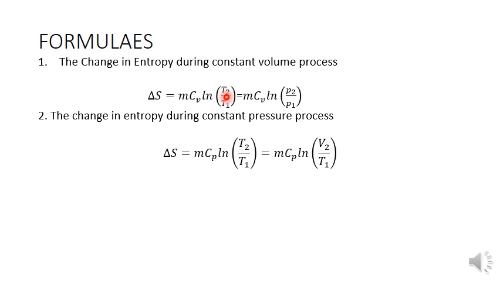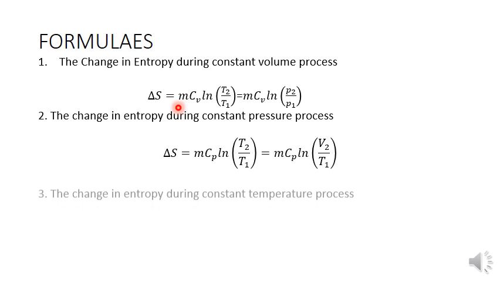Here in both conditions we have to maintain the same temperature conditions. If the temperatures are different, we can't tell in which process the entropy is more. One note is that we are maintaining both temperatures the same in both processes, and the mass is also the same, but the varying quantities are the Cp and Cv values. Since Cp is greater than Cv, the change in entropy during the constant pressure process is greater than the change in entropy during the constant volume process between the same given temperatures.